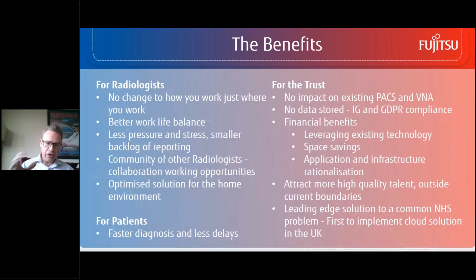This is not just you taking a huge workstation laptop, where the power supply is heavier than a normal laptop, to then have someone give you a lift home with a monitor, and then things go wrong and you've got to drag back into the trust. This will be a service designed for the home with the ability to report faults and have them fixed at home, with kit replaced at home, and not requiring you to build a West Wing in order to host all the equipment. Obviously, for patients, they're going to see faster diagnosis and less delays. And at the end of the day, that's what they want from us.